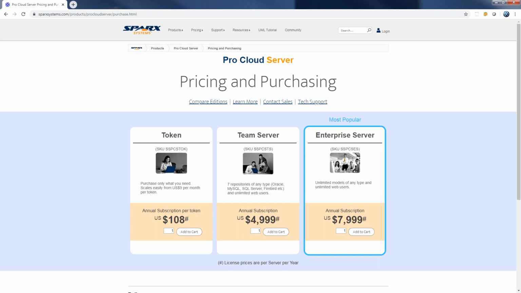That first thing, making models available via the ProCloud server, is available for free for existing customers. However, if you want some of the more professional features, then the pricing and purchasing is available online to access WebEA and to access some of the integration tools, and to be able to make some of those available to the web.